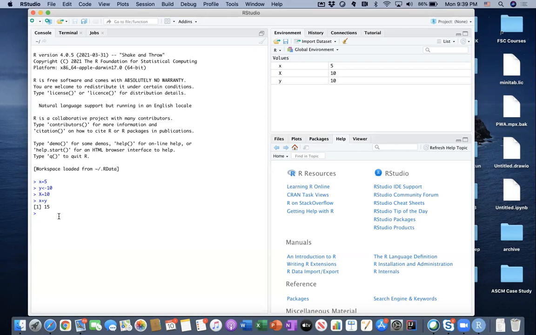If you would like to keep it in a variable, let's say t, all you have to do is type t is equal to x plus y and hit enter. Well, t is just created as a variable here in R's memory, right? And then if you would like to display the value of t, you just type t and then hit return or enter. You will see the value of t.